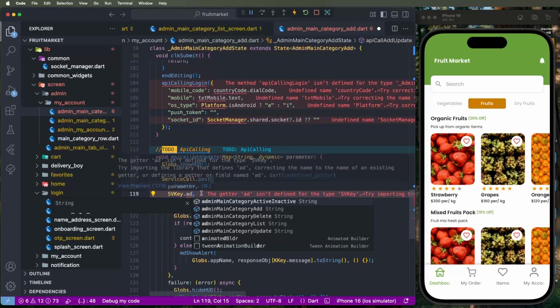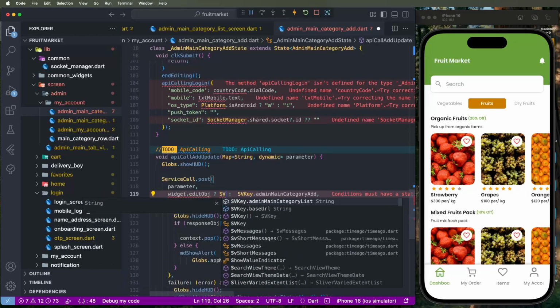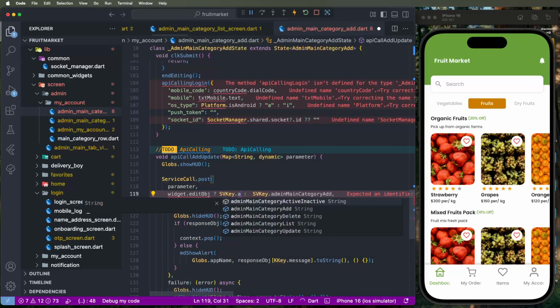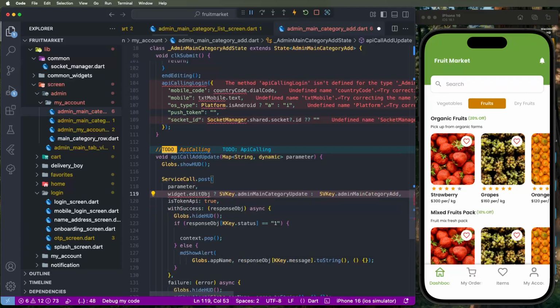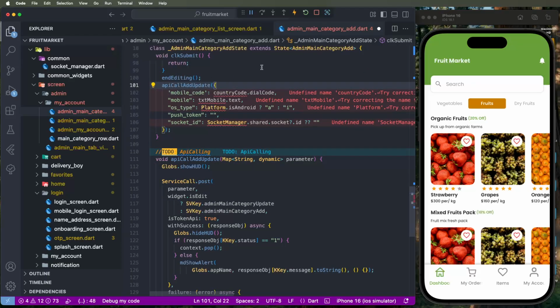Now we need to write down if edit. Now we need to check if widget dot edit objects, then call the SV key admin update API, like we need to call for this API name. We need to configure it equal to not edit object is edit, like this, and we need to pass these parameters.